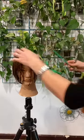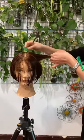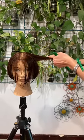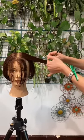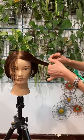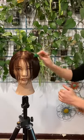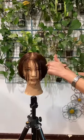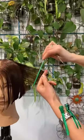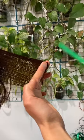So once I finish with this last piece here, I want to show you how I would cross check. Last section is going to be here, keeping my body position square. So if I take a vertical section instead of horizontal, and I know my elevation was here, I should see a solid line that's going from shorter to gradually longer.